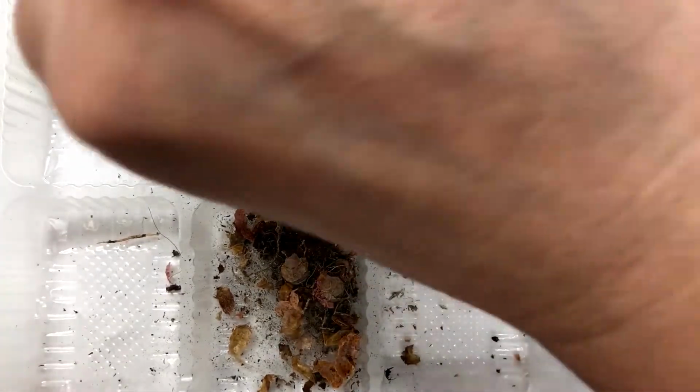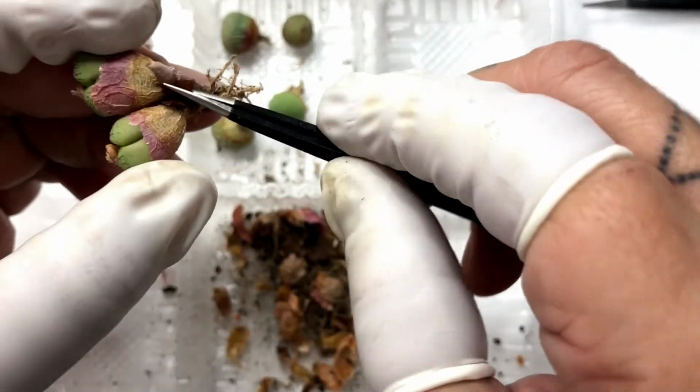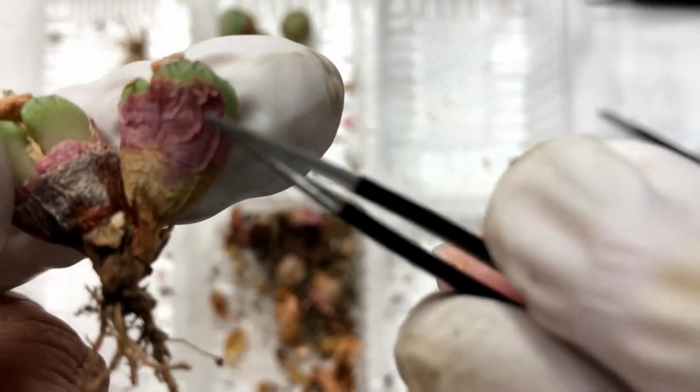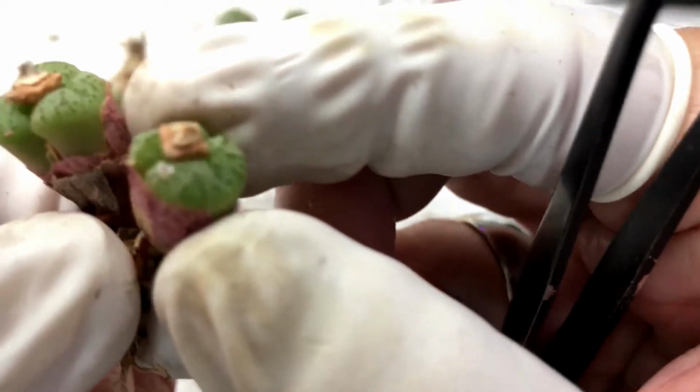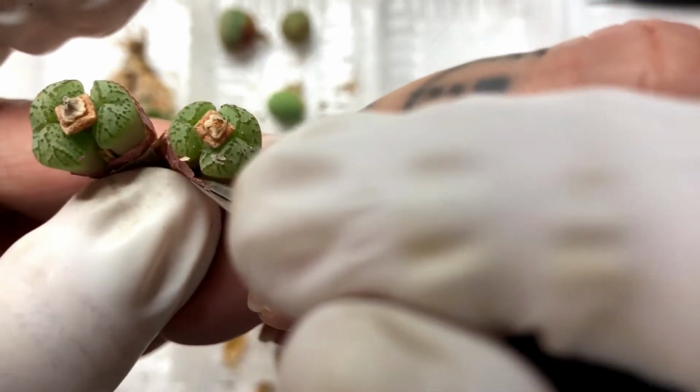I can show you one here. When it's completely dry, peel off some. When it's completely dry, it looks like this. And it crushes. You can actually crush it, and you hear a crack sound. And you can slowly tear it apart, like this.